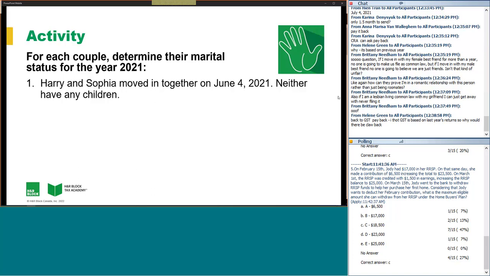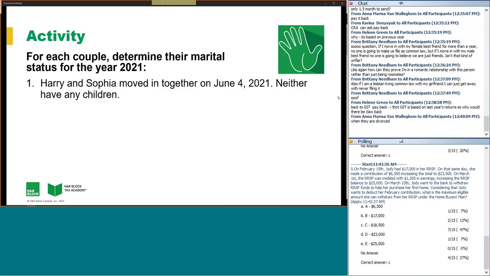When do people start asking you to file a change in marital status? Who are the people who are very excitedly wanting to send this information to the CRA? In most circumstances, what do you think? When does someone come to me and say, how do I tell the government that my marital status has changed? I want to do it right now. When they separate. When they separate, when they divorce, they are very excited to tell everyone that they are not together. When they get together, most of the time they just don't know that they need to, but sometimes you will get clients who don't want to.